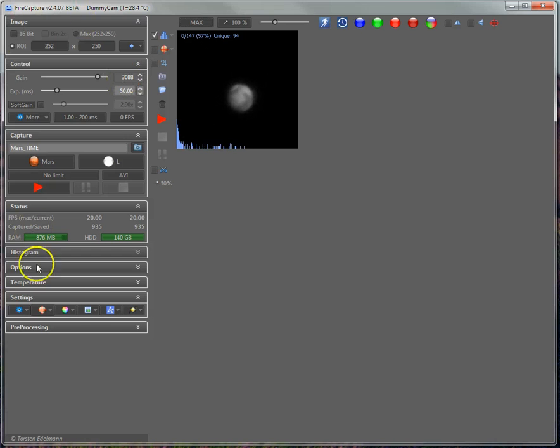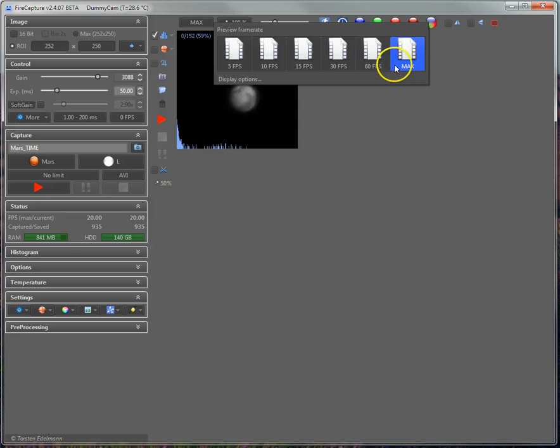Okay, so we are done with the control panel over here. Let's go to the right side with the preview window. As explained, there is a vertical toolbar and a horizontal toolbar you can configure in the layout, and there are 2 more buttons over here. The left button is the display preview rate, so you can change the display preview frame rate.